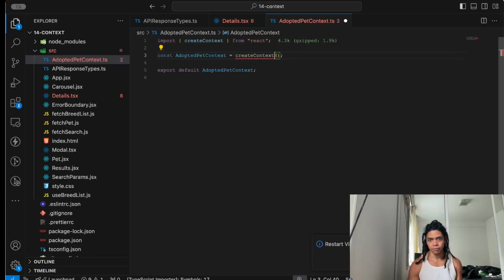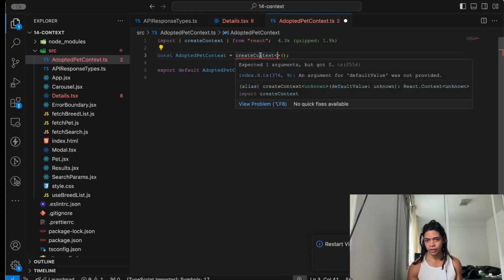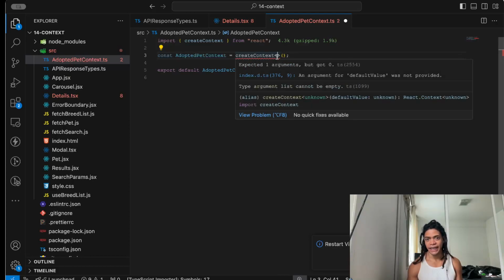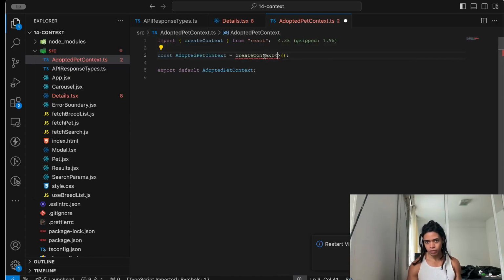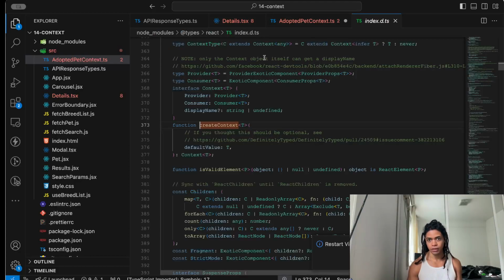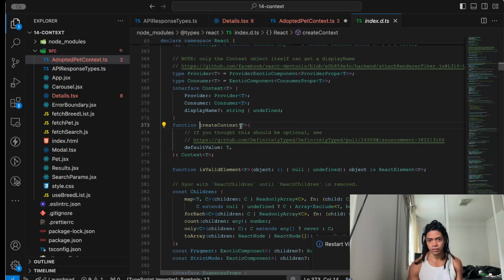When you say, hey, you're going to receive a generic type, where we expect that to be is the generic type here, as well as a default value.